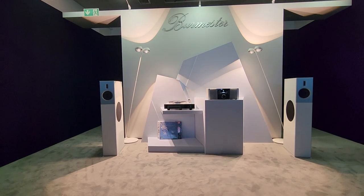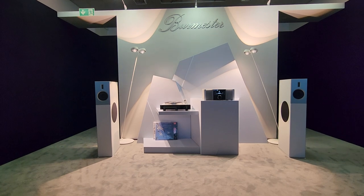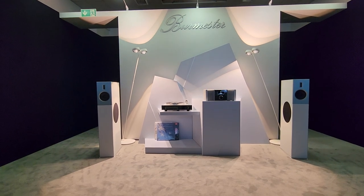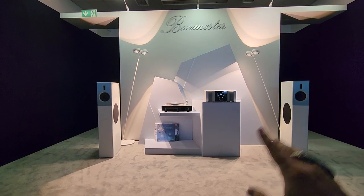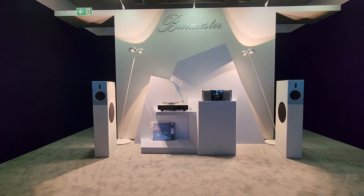Okay, this is the first time I've seen the turntable. It's actually the first time we've shown all of it at the High End. The speakers we never showed, the turntable never. Oh, so it's the first for everything. Very attractive speakers and whole system.